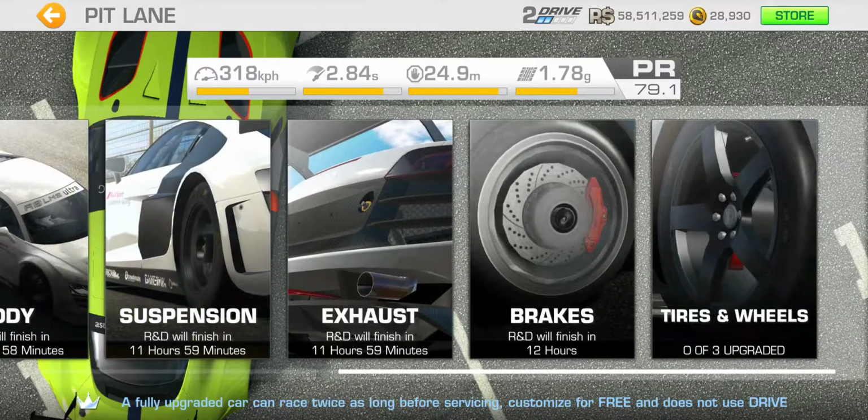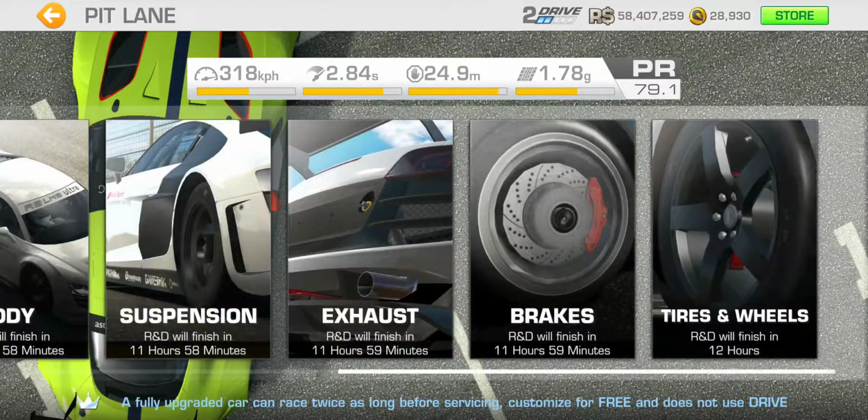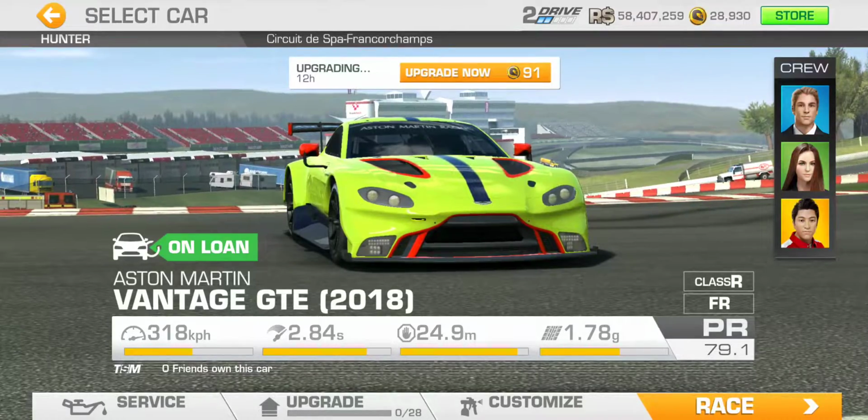But of course we have one more, tires and wheels, that also gives us a boost in grip. So that's 0.02 G boost in grip, just like suspension. So maybe we'll end up with the 1.83 G once these are all done. And then we also get an acceleration boost of shaving off 2/100ths of a second. So that's not too bad. Alright, so now those are all in place on order. So let's get started.